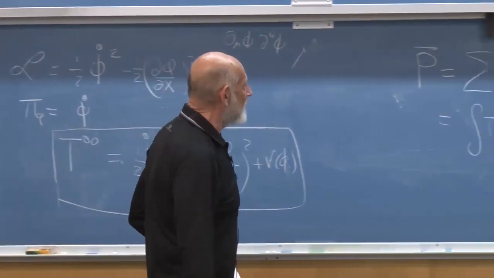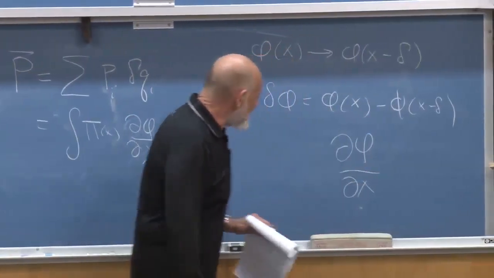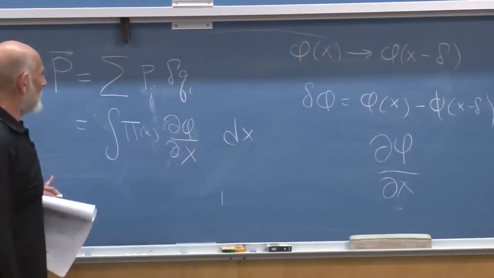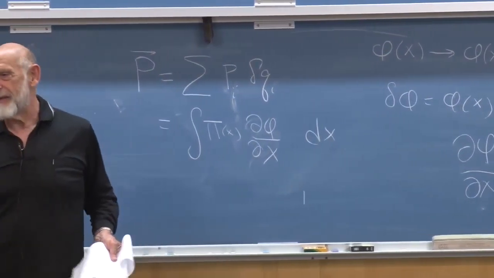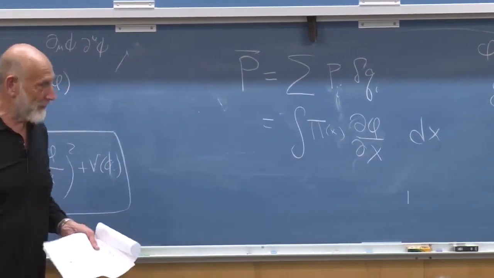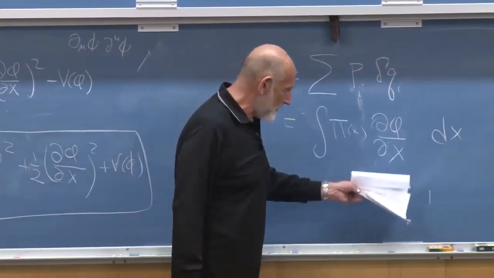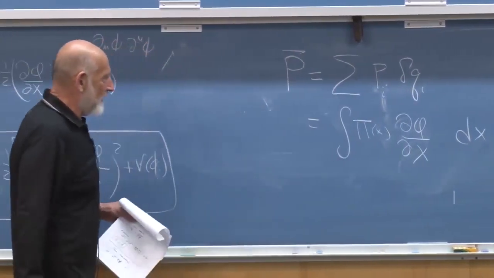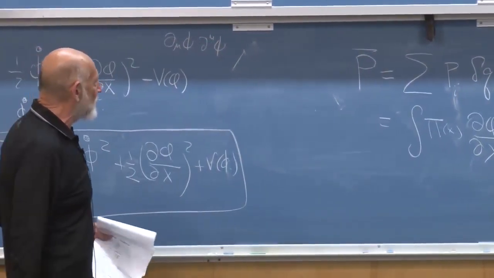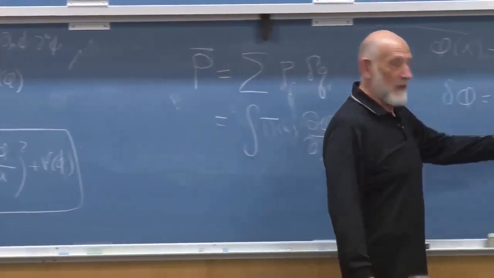Why aren't I dividing by delta? The answer is, if a thing is conserved, it's conserved after you multiply it by delta. It doesn't matter. It's a good question, but we're just trying to find conserved quantities, and the official definition of the momentum is defined in such a way that that delta is divided out.